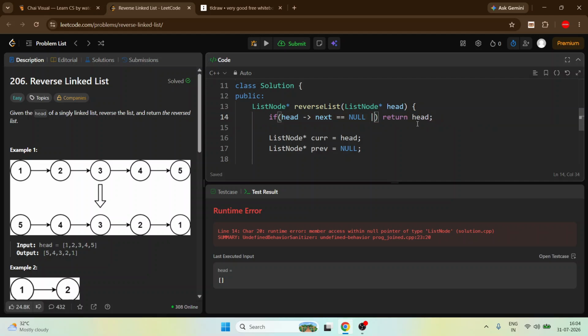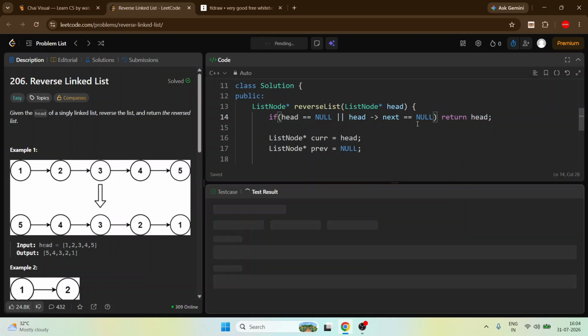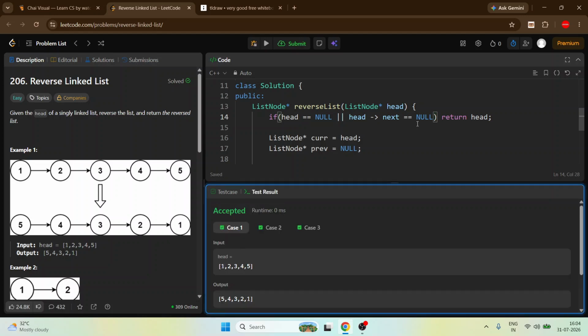I will have to debug it, because the error happens when the head is null.